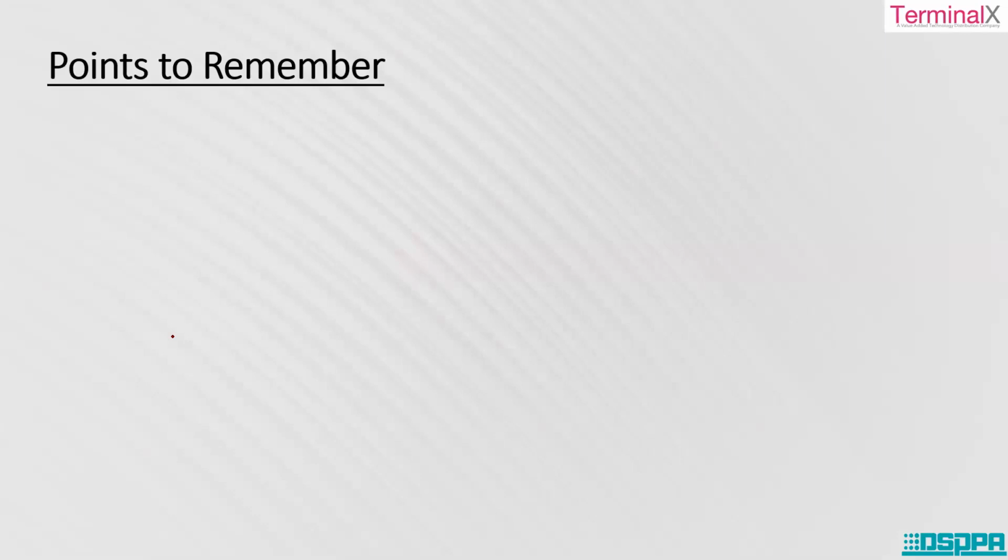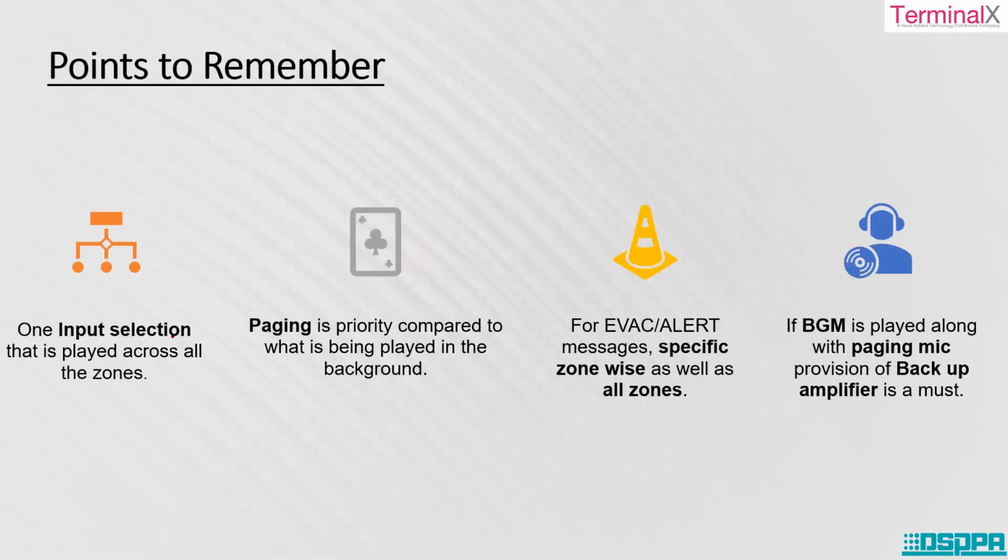A very important point to remember at this point is that there is one input selection that is played across all the zones. In the amplifier, you can see there are six different inputs. These six different inputs are for music, like the FM player, MP3 player, and TV. But at a time, you can only make use of one single input that can be played across all the zones. You can't use all six inputs and different music in different zones. That is not possible. It is one single input selection, played in all the zones.